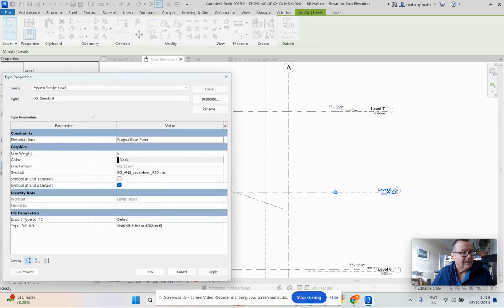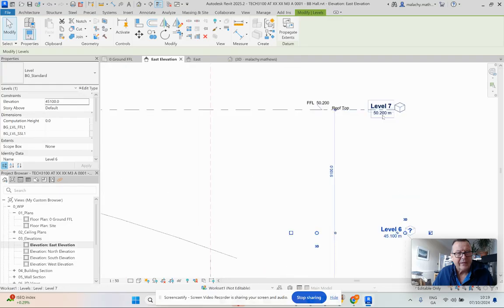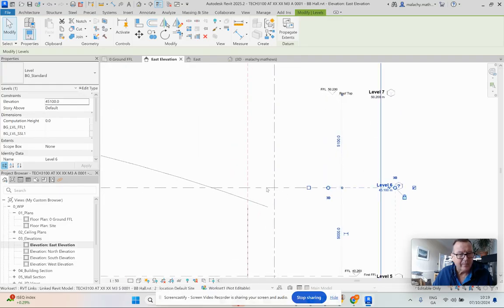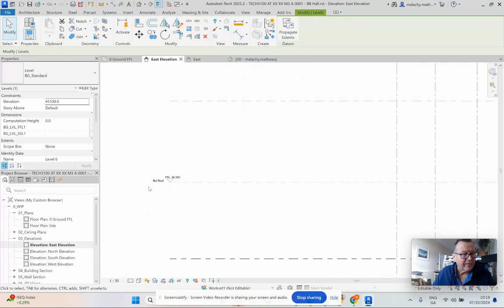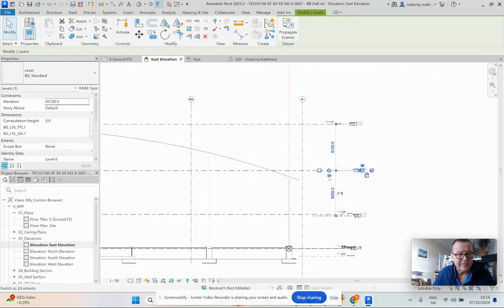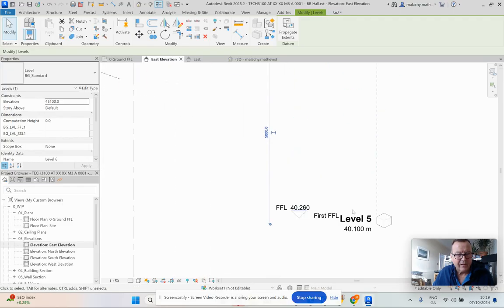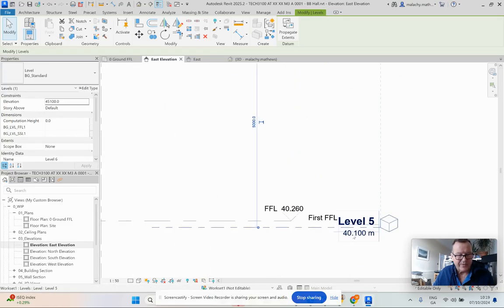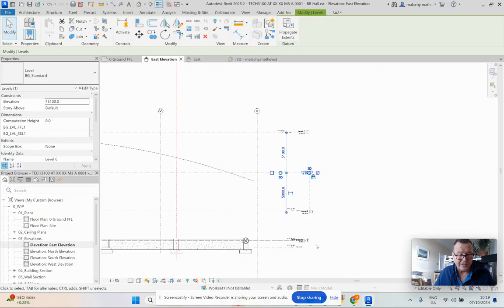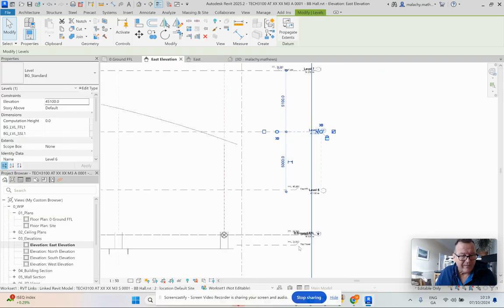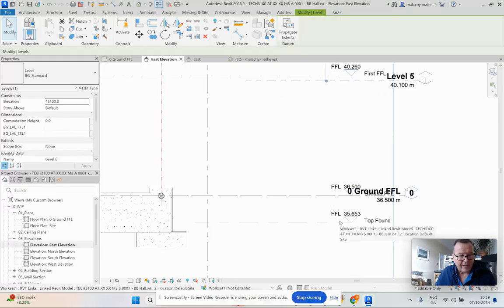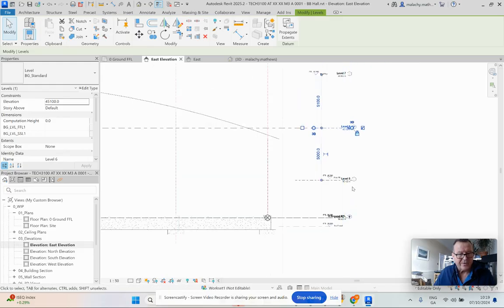Select Edit Type, and we'll use the survey point. Okay, so that's 50.2. This one is 45100. That's correct. That one is slightly different because we said we were going to make that finish floor to finish floor 3.6, so I probably should go in and adjust that in the structural file, and I'll do that and show you how to upload that information again. And I've got a top of found which I probably need to adjust here as well. So we're setting up those levels.